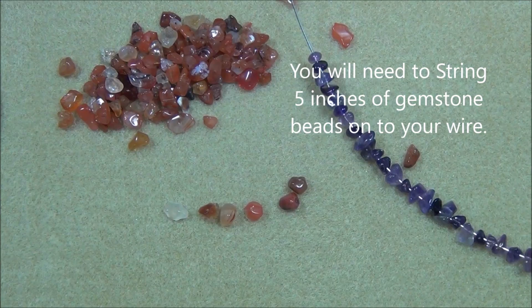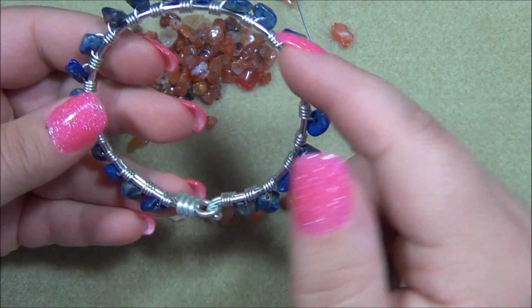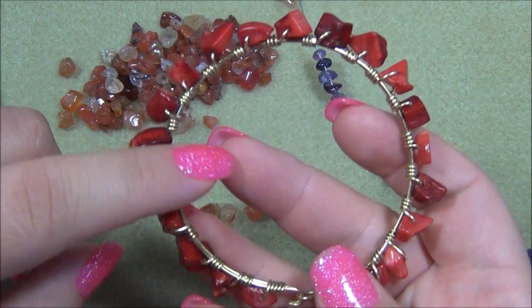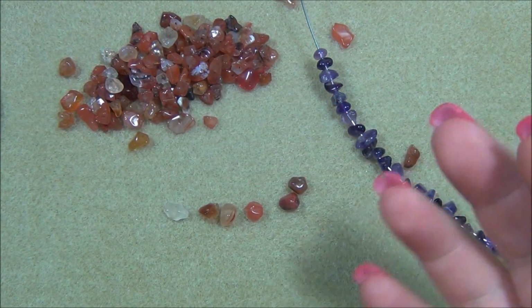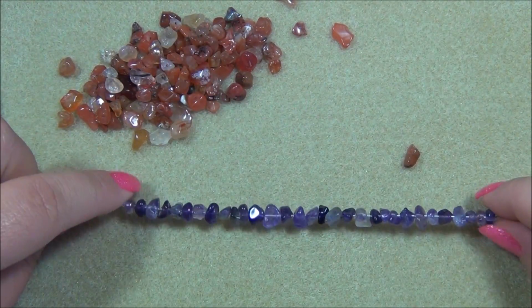So on one of them, I think it was this one, I didn't pay that much attention to it, and these here are more close in shape. Which one was it? I made one. Maybe it was this one. I realized on this side here I have like a bunch of big coral beads and they could have been spread out better. So this is just something that I realized. If you guys want to do that, you can.